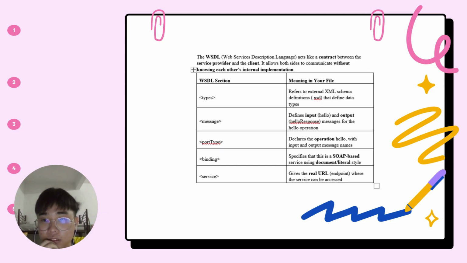And then thirdly is the port type, which declares the operation hello with input and output message names. And then the fourth is binding that specifies the SOAP-based service using the document literal style. And then the last one is the service that gives the real URL endpoint where the service can be accessed.